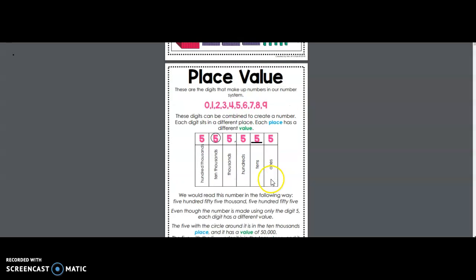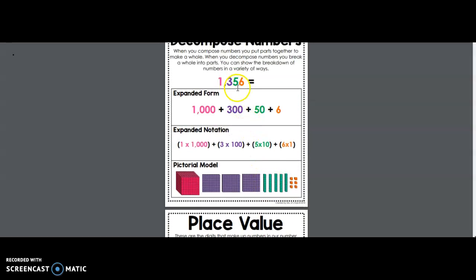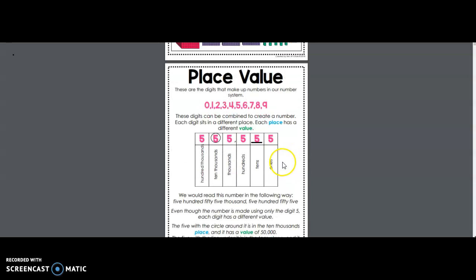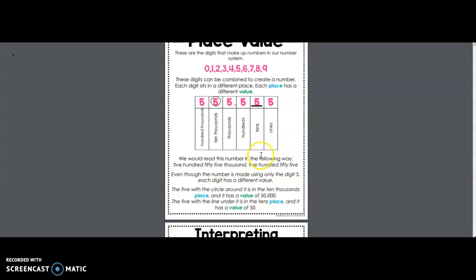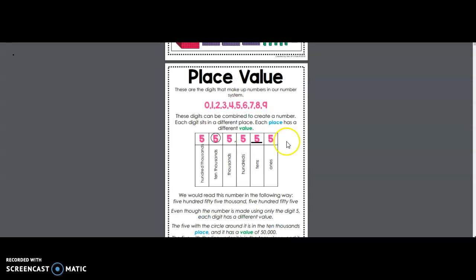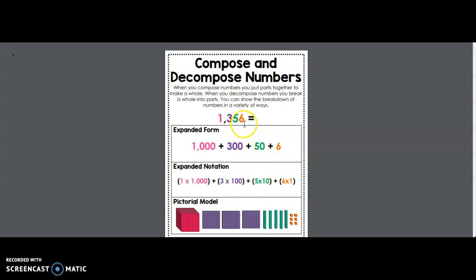Just like we saw down here, this 5 is in your tens place. So is this 5. And remember, we said that this 5 has a value of 50. Not a value of 5, but a value of 50. A value of 5 would be a 5 in the ones place. And here in your ones place, you have a 6. So the value of this 6, this digit 6, is 6. Just like the value of the 3 is not 3, the value of the 3 is 300.